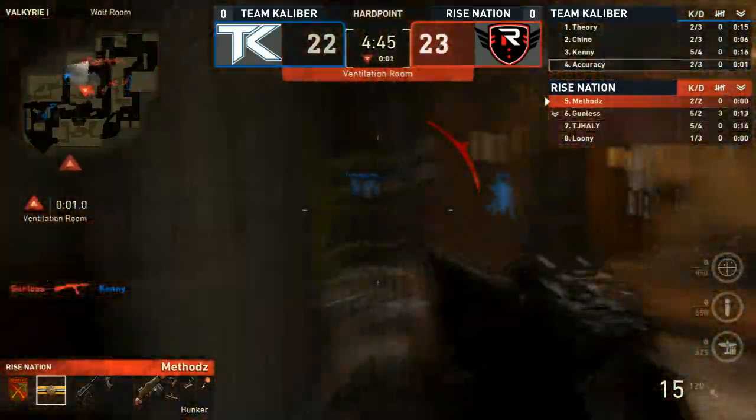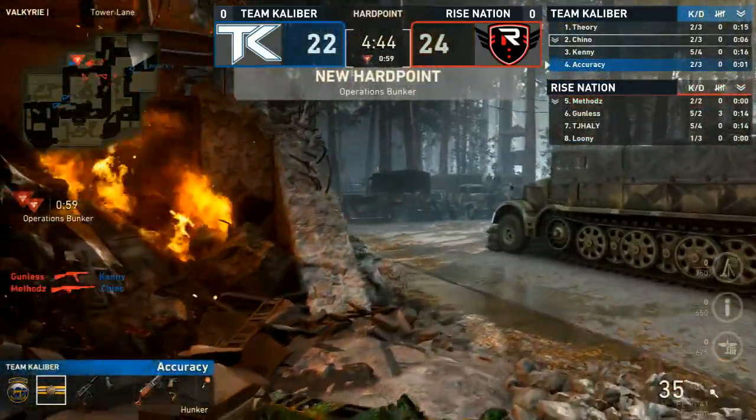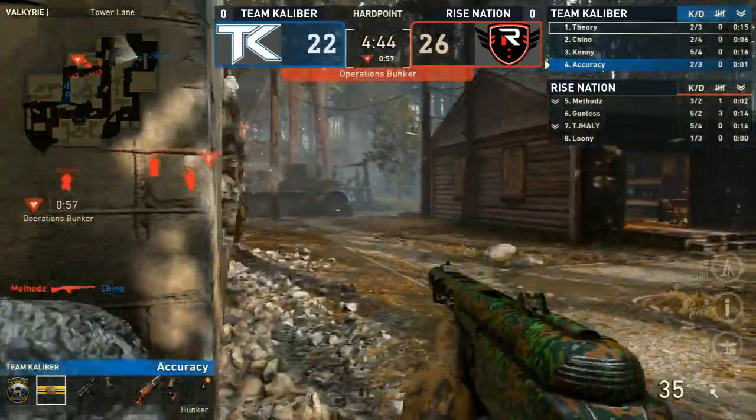Team Kaliber, though, they chose this map. They wanted to face Rise here. Let's go to an Astro Gaming listen in with the squad.